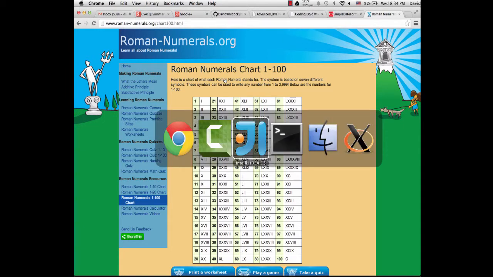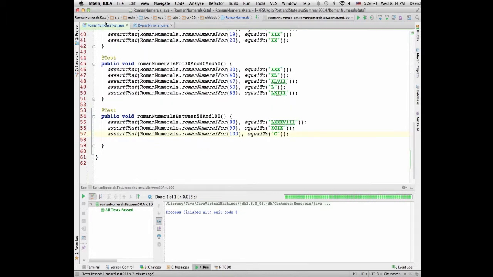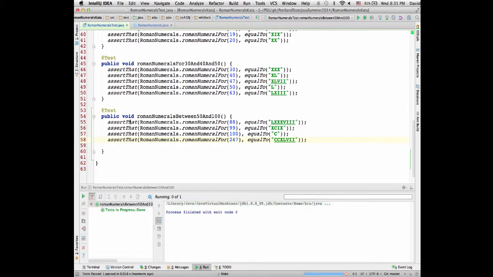Okay. I think I'm almost there. So here's the thing. I think I can just do like 1,000. In order to get a 4, IV. So let's just do 247. If I add 1 to it, does it equal the next one? 247 would be CC, 40 would be XL, 7 would be VII. I know that I can just go take this next. Okay, let's do 1,000.